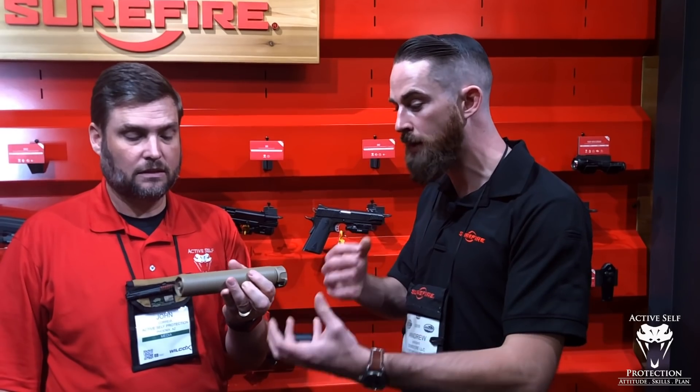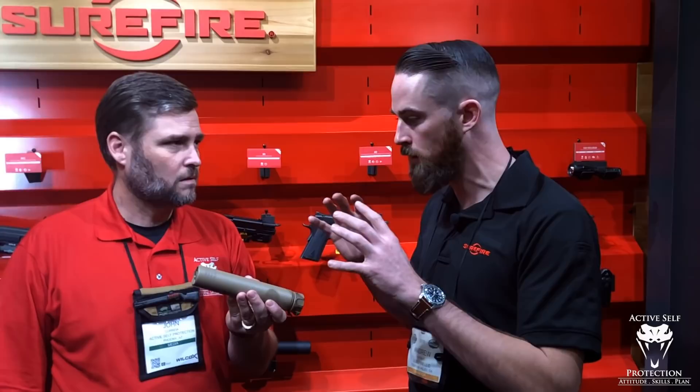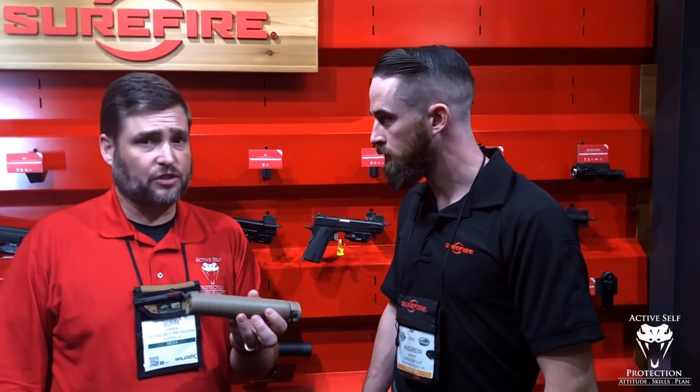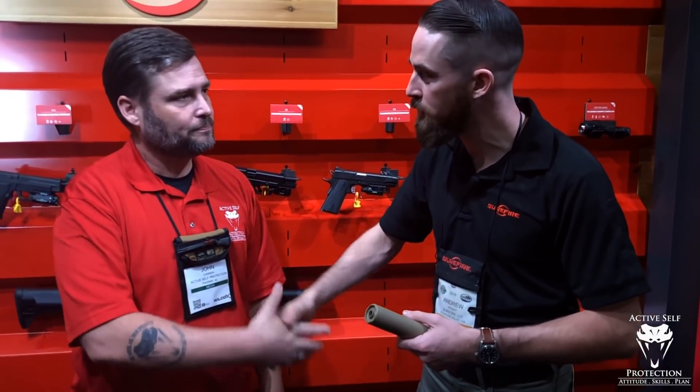The lightness of this is incredibly impressive. This will be shipping at the end of Q1. It's basically the same design as the 300 SPS — full titanium version, so the R&D is pretty much done. I haven't gotten much into the suppressor game because I hate tax stamps, but I've heard they're getting a little easier to come by — even with the current government shutdown. Always innovating. Thanks for the time, brother. Thank you for showing it to us.